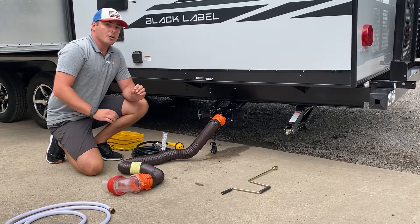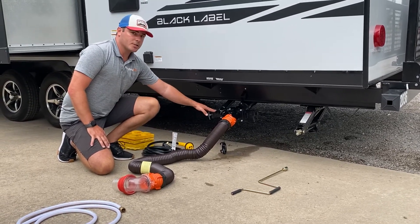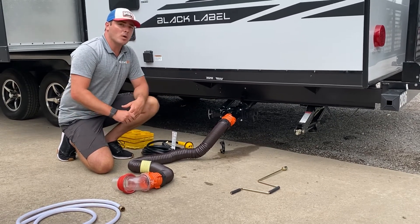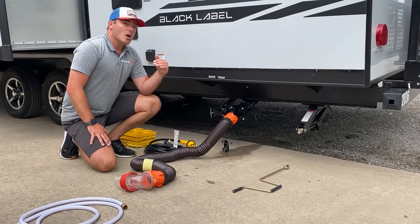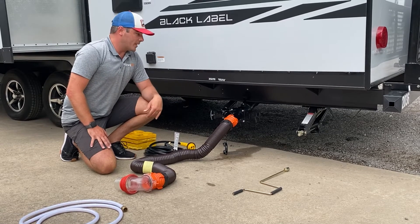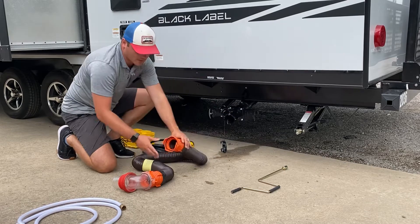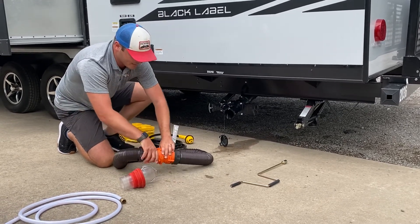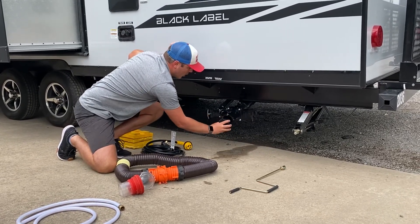When you're at a campsite, you're going to actually leave your black water closed. You can leave your gray water to discharge the shower collection and everything like that, but black water should only be open once every couple of days. There's a monitor panel inside that'll show you the tank levels. Once you see the tanks are being filled, that's when you want to discharge that black every couple of days. When I'm done, I'm going to disconnect this, hook end-to-end on this sewer hose, and place it back into my compartment. Cap goes back on and you're ready to roll again.